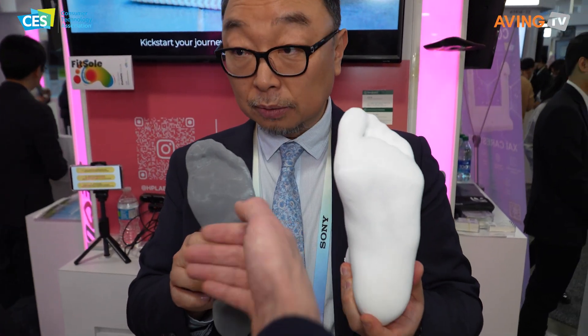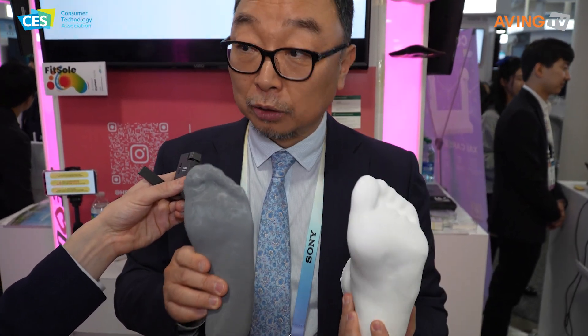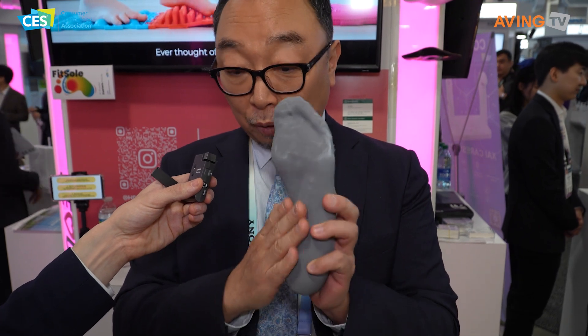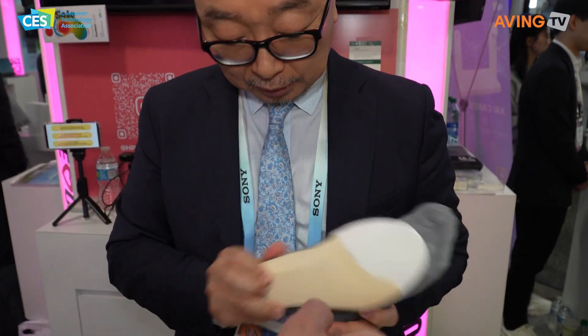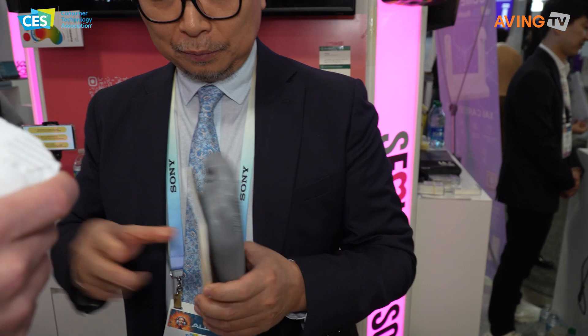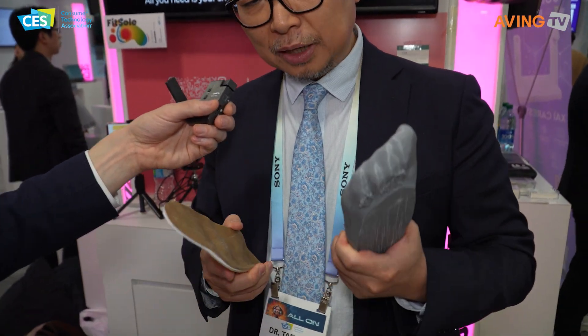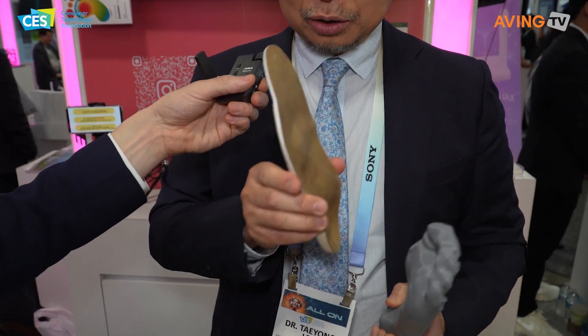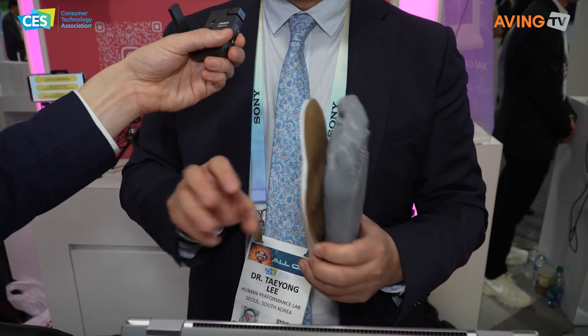There's the arch and it's loaded. So from the unloaded to the loaded foot, we use our AI algorithm — AI predicts with an accuracy of 97%. From this deformed foot, we make the insoles. And we can start shipping your customized insole within 24 hours after you upload your images.